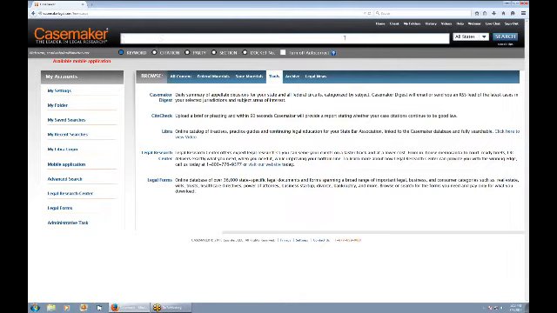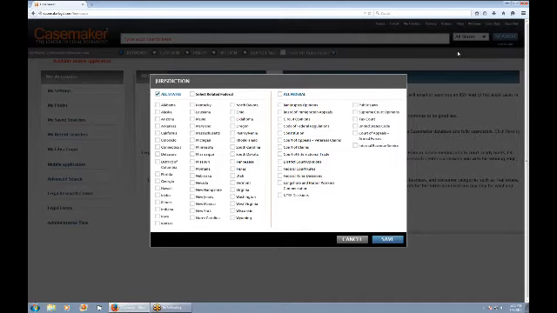Directly to the right of the bar that you type in is our jurisdiction menu. This will likely say all states, as that is the Casemaker default, but clicking on the box will open the jurisdiction menu for you. And here you can select as many or as few states as you see fit for your research. You can also select your federal materials here. Your state and federal level searching can be conducted simultaneously.